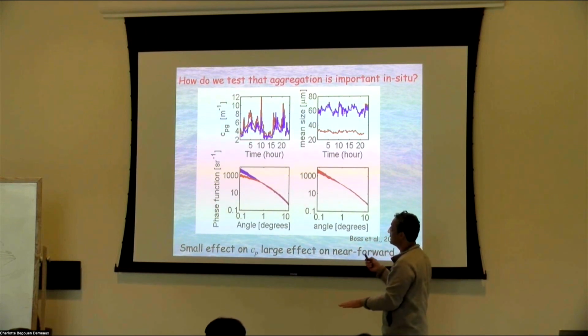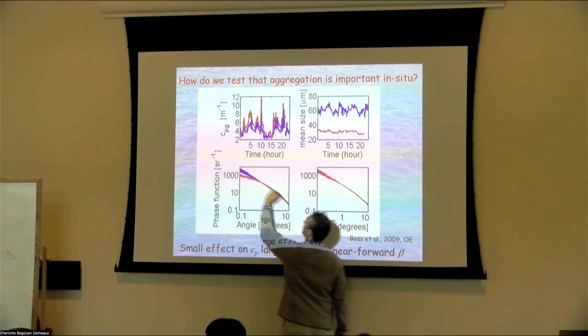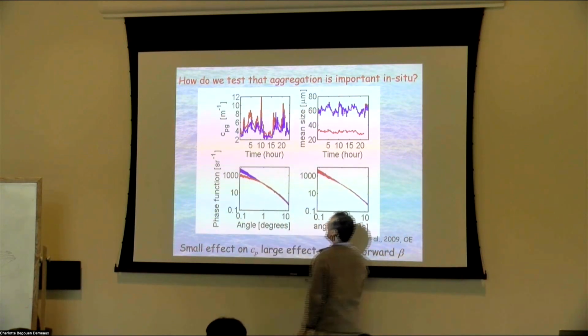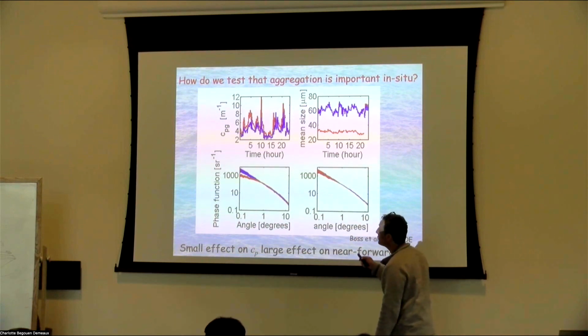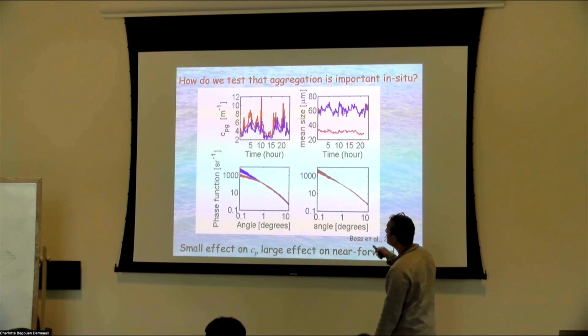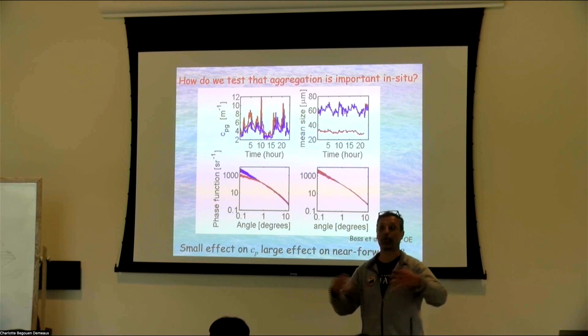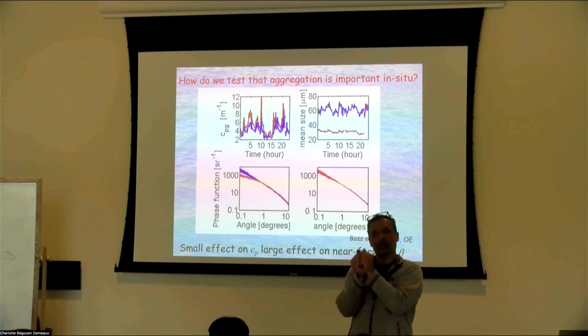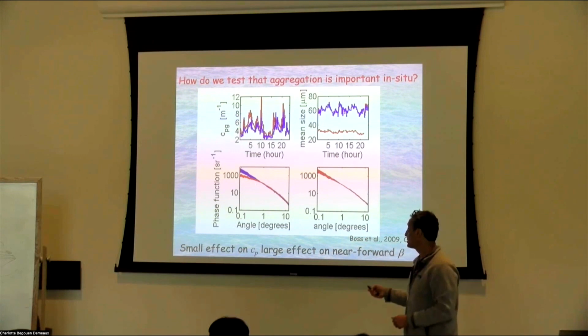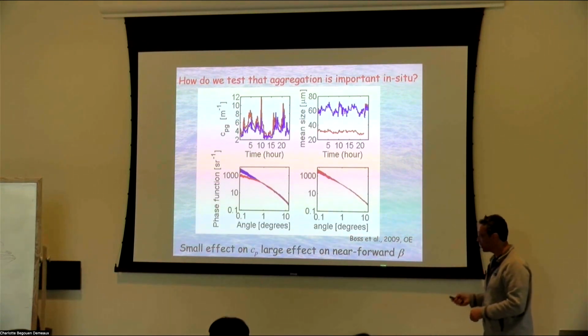So you can see the two agree. And then one with a pump that breaks the big aggregate, and suddenly you see the particles appear in a small fraction. The beam attenuation of the two was not very different. The volume scattering function changed a lot, but overall, the beam attenuation of the two was not very different. So we got very different mean size from the inversion, but overall beam attenuation did not change by orders of magnitude as we're breaking it, because it did not break a solid particle, it was an aggregate particle. So small effect on beam attenuation, but large on near forward.